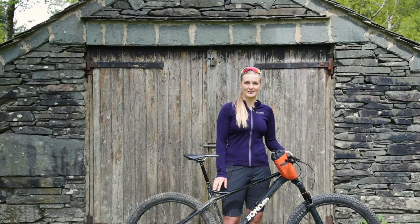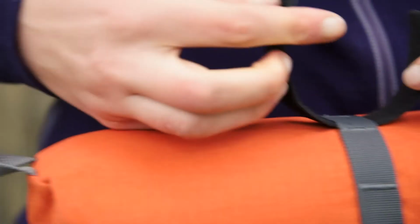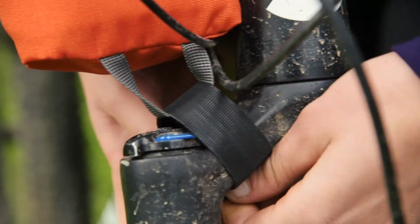flexible for attachments. Cut the Velcro straps to size, then thread the Velcro strips through the webbing ladder where you want it, and fasten the Velcro around your handlebars. For extra stability, thread another Velcro strap through the webbing ladder at the base.